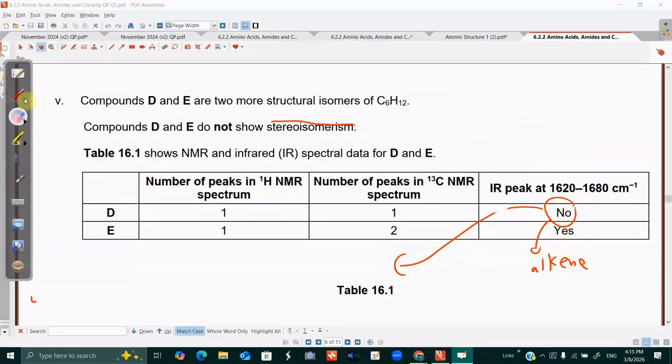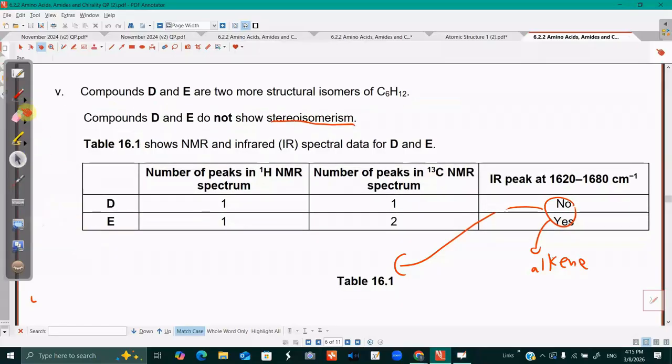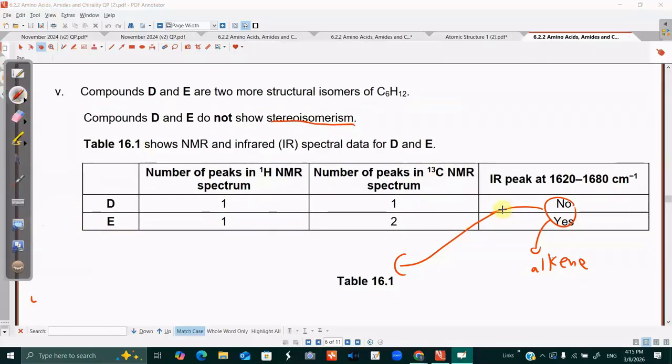If it is not an alkene, they just mean it's not an alkene. But it must have the same molecular formula. It can be cyclic, I guess, right? Yeah, so we can assume, right? We are just assuming, just like Sherlock Holmes. You can call it cyclic. Isn't this interesting? Yeah, that will make sense.